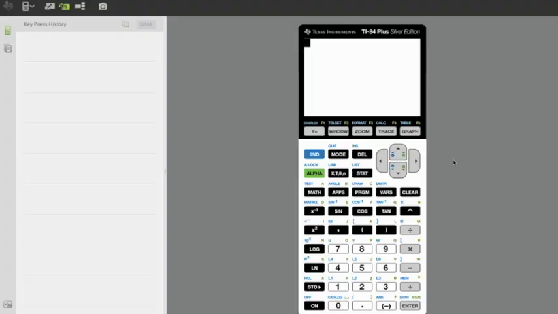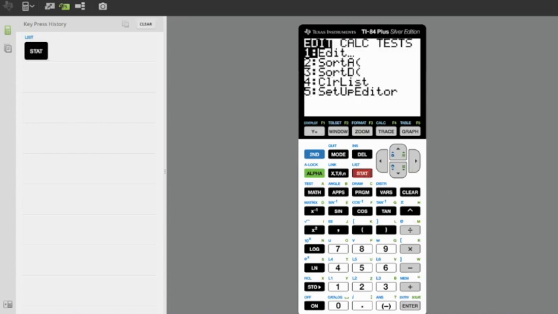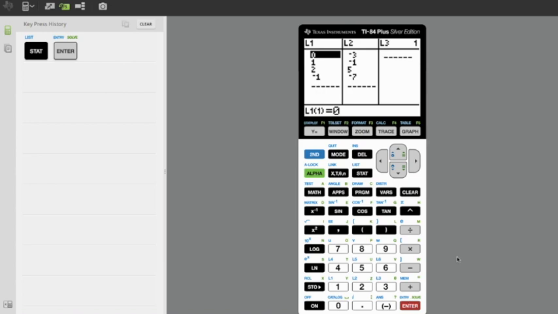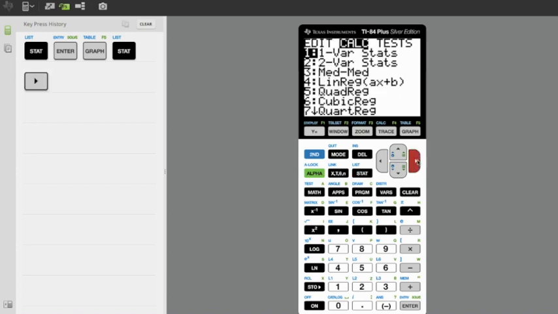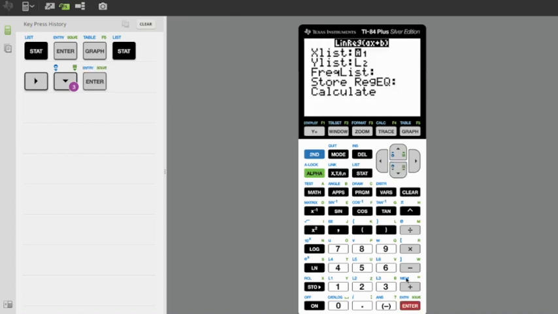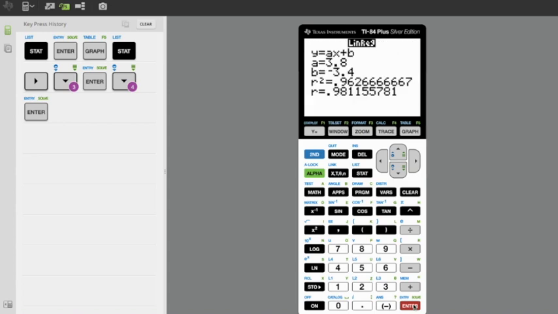So now we're going to take a look at another example using our TI calculator. I already went into the stat menu and I edited my data points. So if you want to put in the same points, you certainly can. Looks like I have 4 points in there. You need to see what they look like on a graph. There they are. But what we want to do is we want to calculate a regression line. So I'm going to start with a linear regression line. Notice it's using list 1, list 2, so I calculate it, and this is what it gives me. Now you'll notice that the R looks really good. 0.98 is almost 1, so this looks like a really good line.